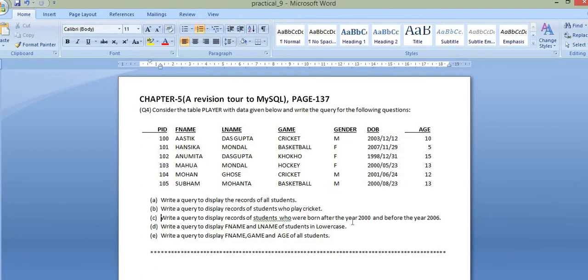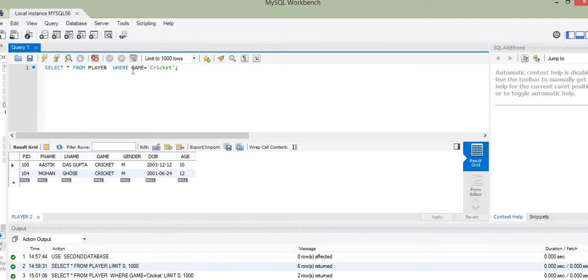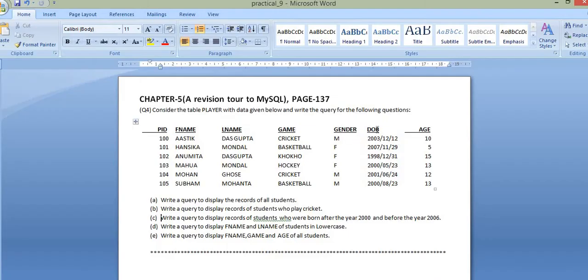Now note that the between clause shall include both the dates in the range, that is 1st January 2001 as well as 31st December 2005, and all the dates between those two extreme dates. So I have to just manipulate the where clause as where DOB. Now DOB here lists the dates of all the students, because DOB represents the date of birth of the students.